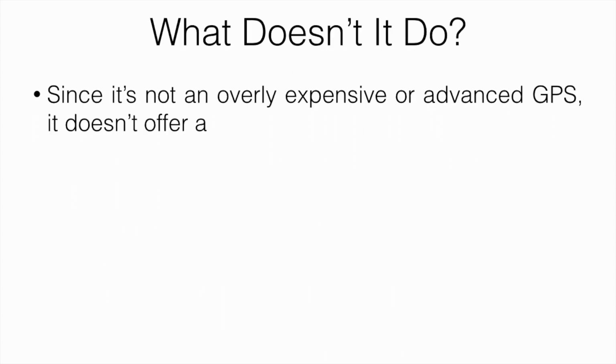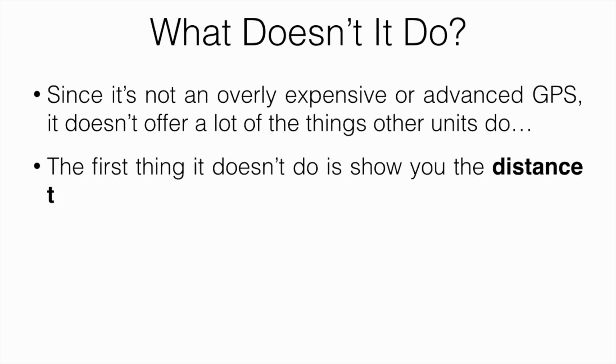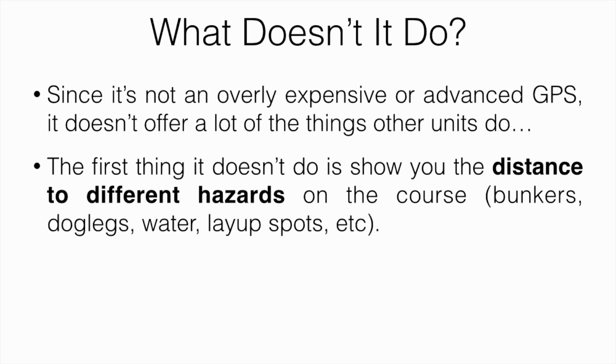What doesn't it do? Since it's not an overly expensive or advanced GPS, it doesn't offer a whole lot of things other units do. The first thing it doesn't do is show you the distance to different hazards on the course, like bunkers, doglegs, water, layup spots, that kind of thing.